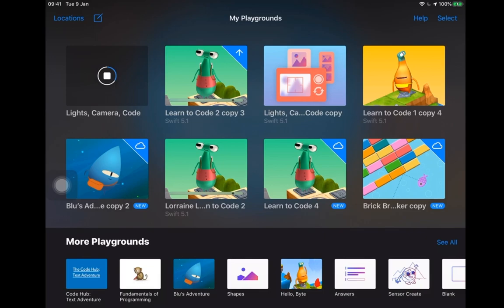What we're really going to be doing is building an app. The app is going to use the camera on your iPad. So for these playgrounds, you do need an iPad. Unfortunately, Swift Playgrounds on the Mac does not support these playgrounds just because we don't have access to the camera on the Mac. You're going to use the camera, though, to take pictures and then take the result of the picture that you just snapped and draw it in a view. So we're going to be dealing with these things called views pretty heavily. And one in particular is called an image view, which is basically just a view that we draw an image into.